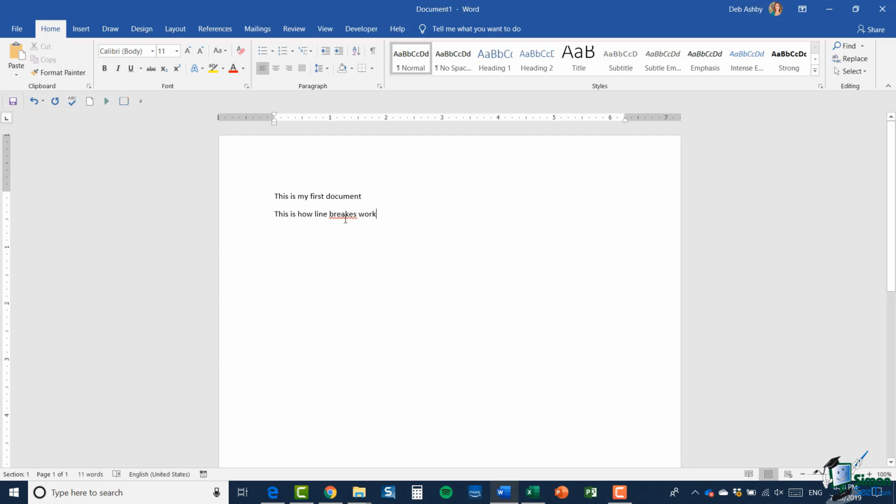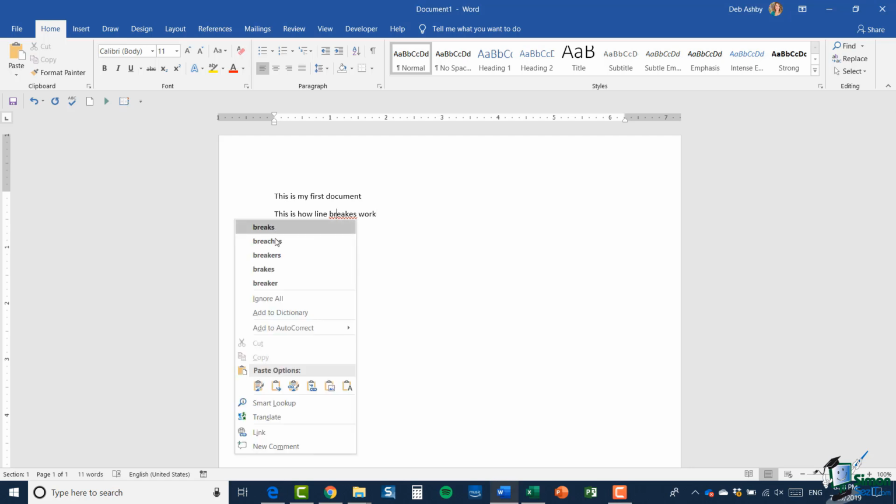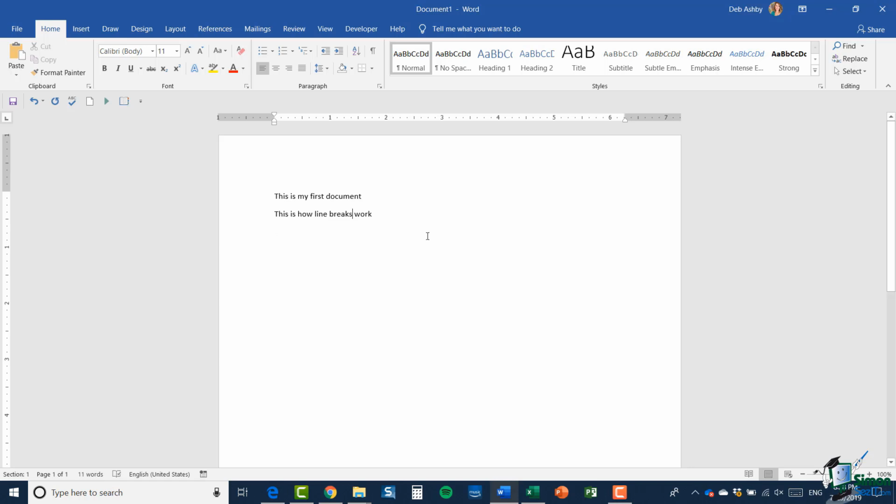So what I can then do is hover over the word, and if I right click my mouse, it's going to give me a whole host of options. And more often than not, the word that you're looking for is normally in this list. If it isn't, then you will have to go in and just make the change manually.